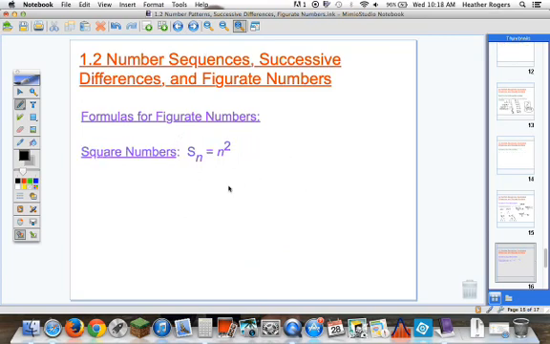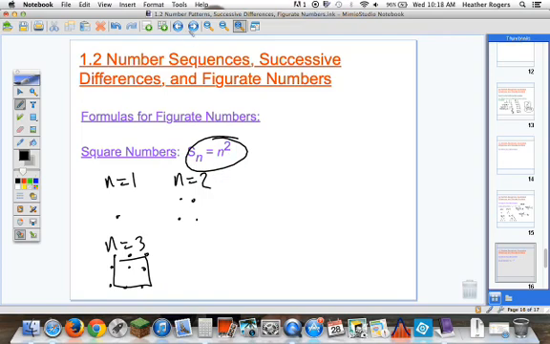We'll see the same thing with square numbers. If we're talking about squares, we just square N. When N equals 1, we get 1 point. When N equals 2, we get a 2 by 2, which is 4 points. When N equals 3, we have a 3 by 3, which is 9 points. See the square idea? The formula for square numbers is N squared.